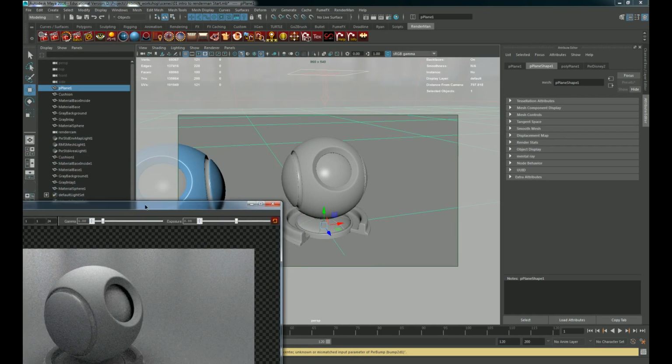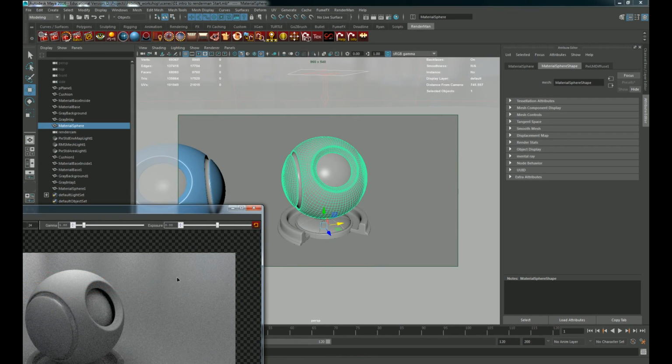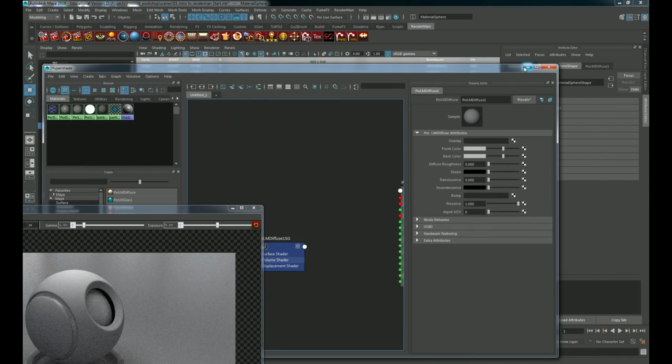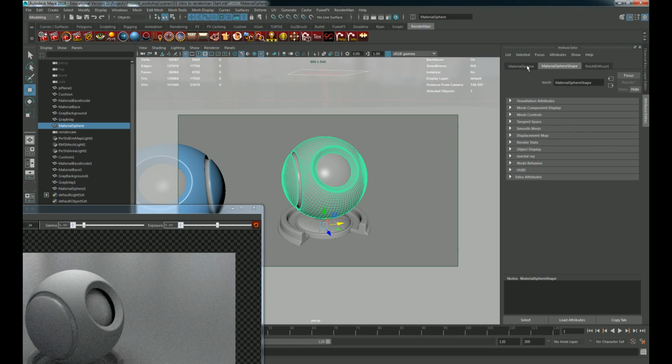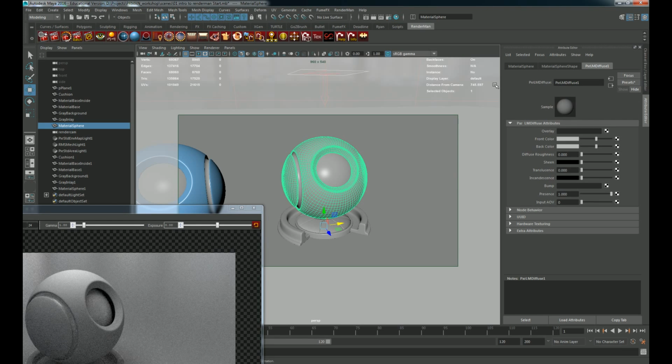Cool. So our diffuse, let's have a look at the different options for that. Let's just cancel that render. So having a look at these different properties here, we have overlay at the top. Now we're not going to get into that just yet. We'll have a look at that when we get to the metal shader, or one of the other shaders. But that's basically, if we click on that, it's automatically going to start setting up a layered shader system, and it'll apply another material, another shader over the top of this one.